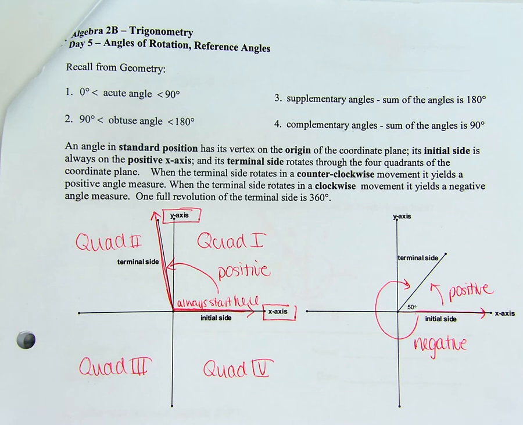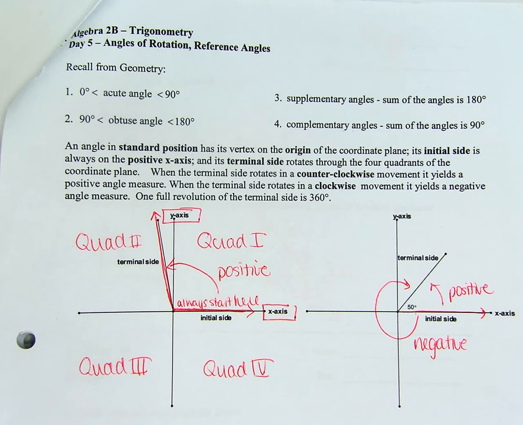But we have acute and obtuse angles that talks about 1 and 2. So acute's anything between 0 and 90 degrees, and an obtuse angle is anything between 90 degrees and 180. So those are two terms that you might hear while we're going over angle stuff. Same with supplementary and complementary angles. So supplementary angles are when the sum of the angles are equivalent to 180 degrees, and complementary is when the sums of the angles are 90 degrees.